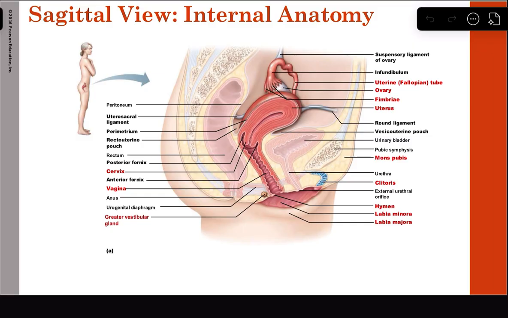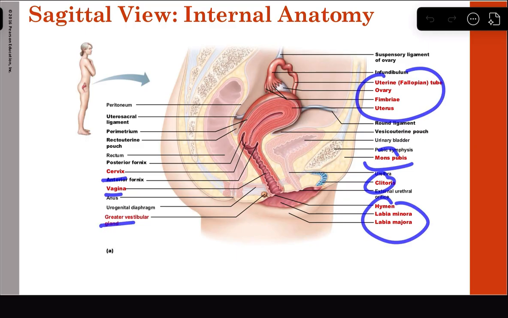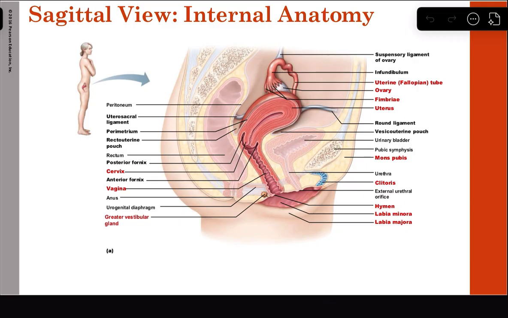You'll note that I tried to emphasize the terms you need to be focused on in red because there are just so many structures here that we're not going to be able to cover. But the ones in red, for the most part, please do double check with your term sheets. For the most part, these should be the ones that you're spending your time on.